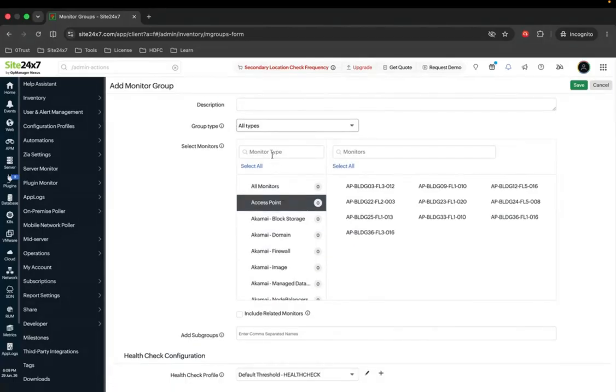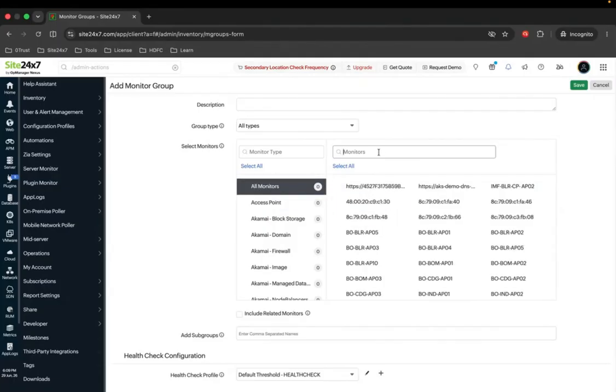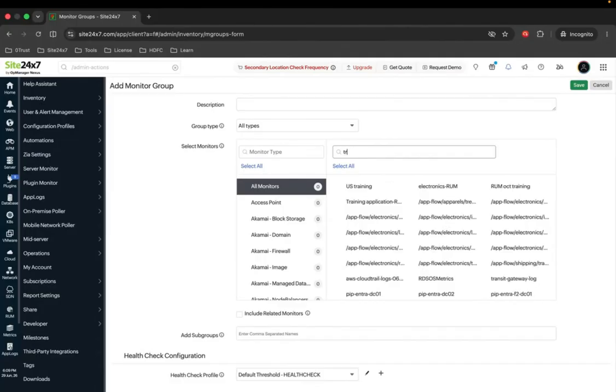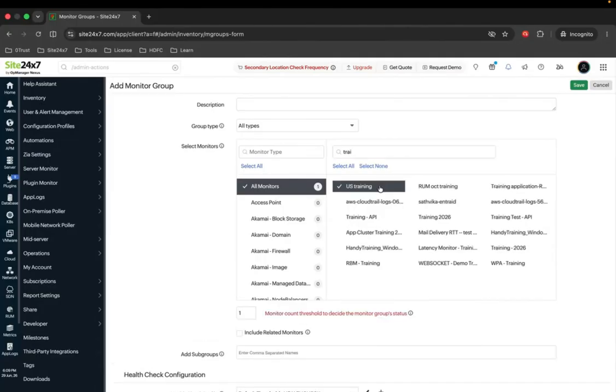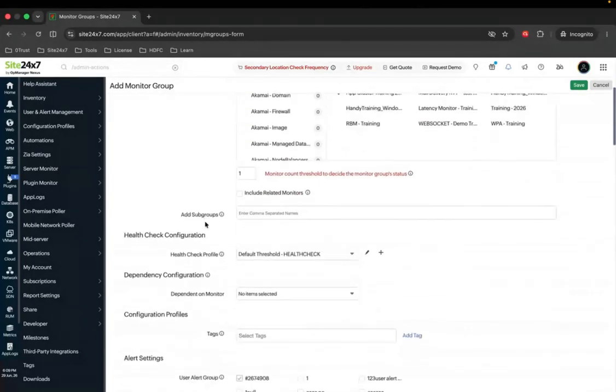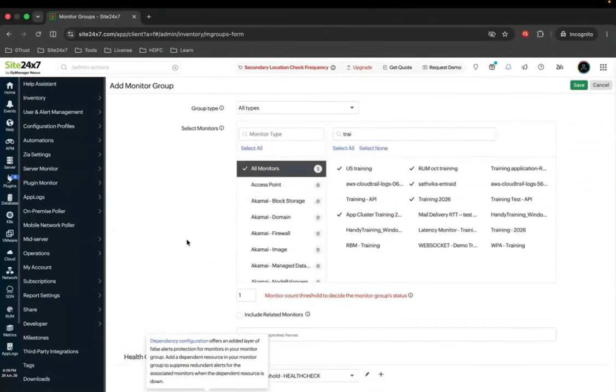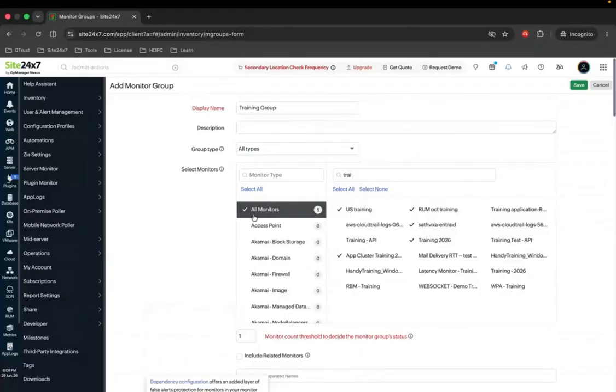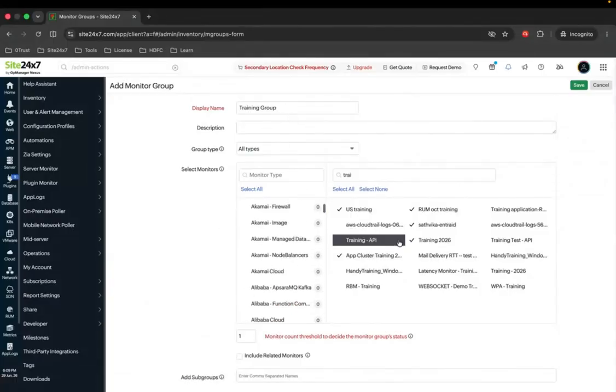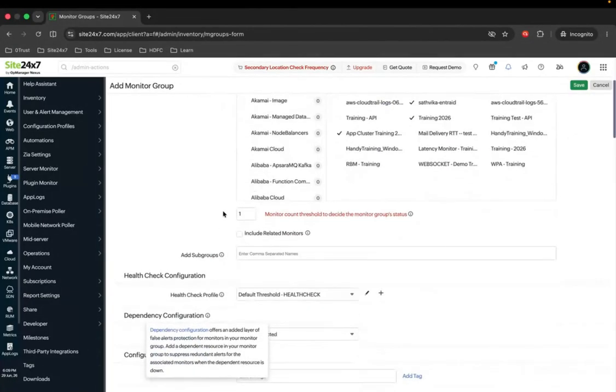And if we have multiple monitors listed here, we can choose whichever monitors we want to add. Let us say we are taking a few monitors and configuring them into a single group. Those can be added in select monitor. This is where you are selecting the monitors. We are creating a group and selecting the resources that should be part of this group.